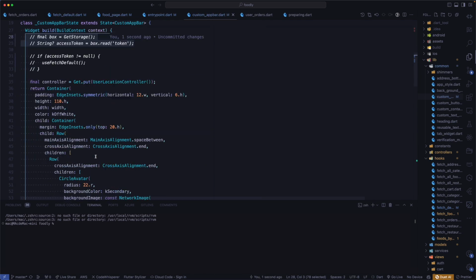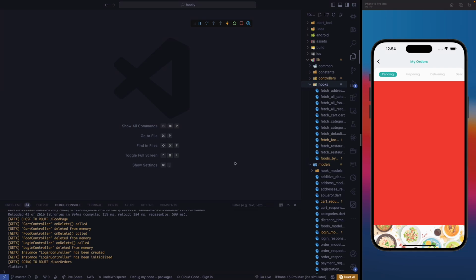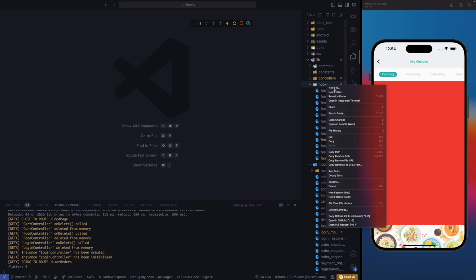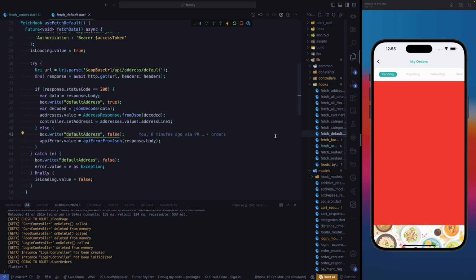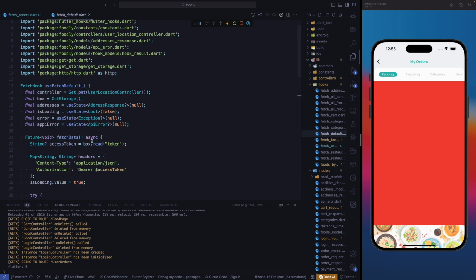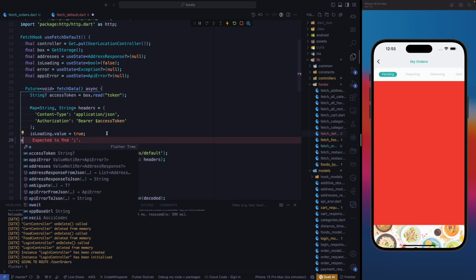Okay, so that's it. Now we need to go ahead and create a hook to fetch our orders first, right? We're going to fetch our orders and then display that data inside of our page. So here we need to create a new hook and we're going to call it fetch orders, and it has to be that file. After that, we need to create a hook inside. We already have hooks, so we can copy one of our hooks and make some changes to it. Let's just get any at this particular moment and we can make changes.